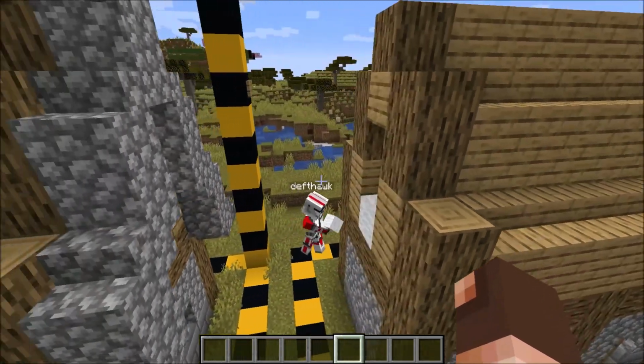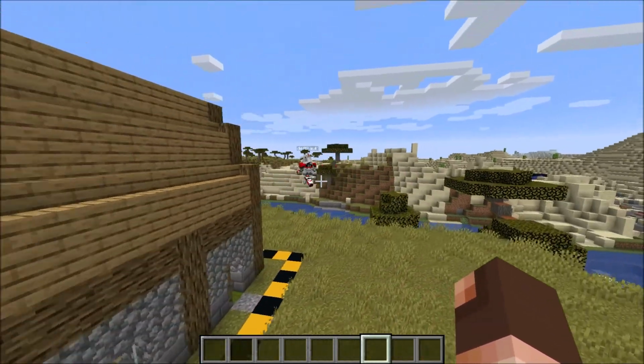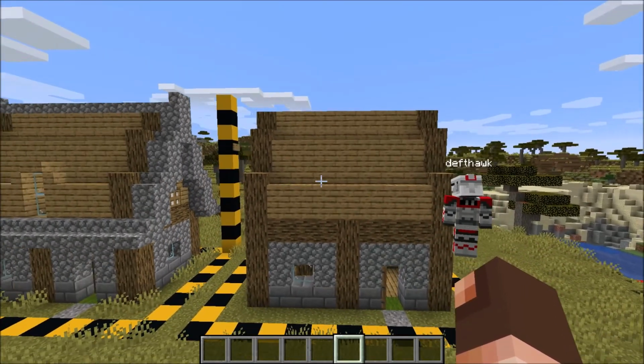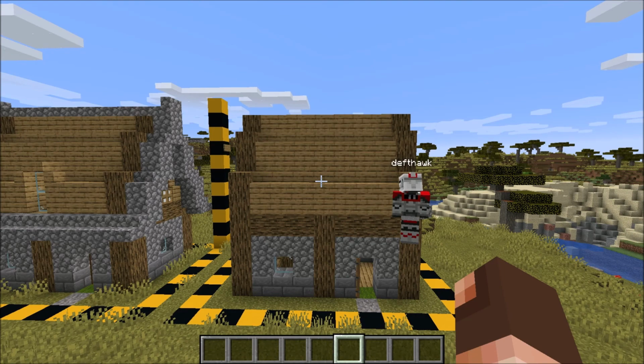We're going to. White wool, trap door here, and then glass. Do the same on the other side. It's a really nice looking window. Now, this is a harder part, so pay very close attention.